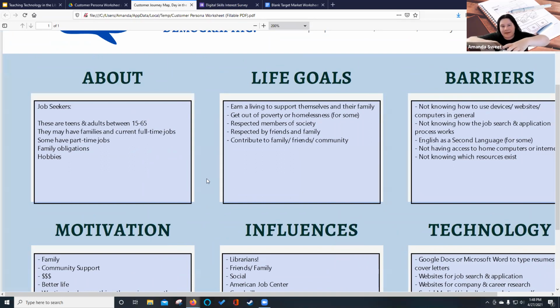facing in life. And there's also going to be a day in the life activity that you can run through as an option that will help you zero in on just kind of what people face just day to day to day, and then figure out where in that day learning this skill is actually going to fit and what would make them prioritize learning this in the library or learning this online through the library into the rest of their day. And then that'll help with marketing, designing materials, resources, and all that jazz.